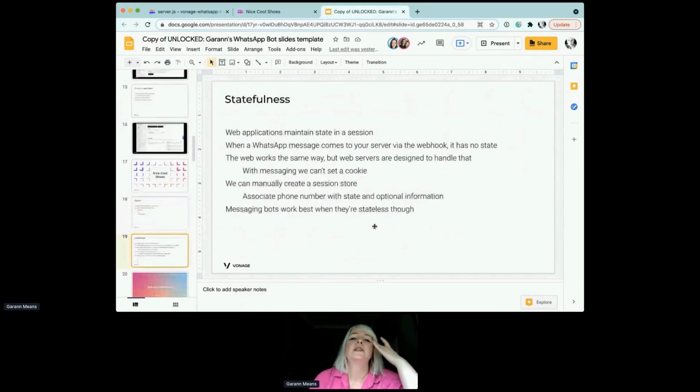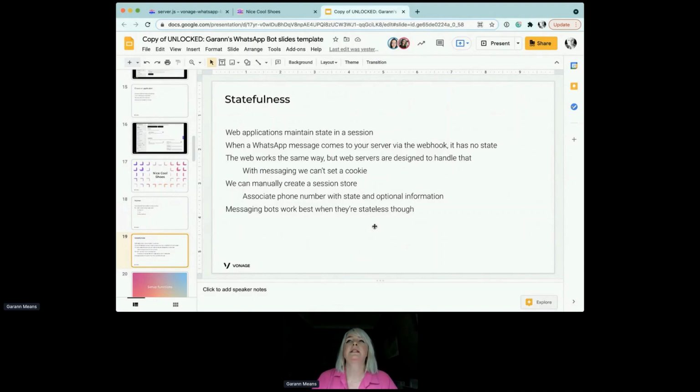Because if we were a web application, the state of the application with regard to the user who's interacting with it would be maintained in the user's session. But when we're talking about a bot, a WhatsApp bot, an SMS bot, any type of messaging bot, we don't have that. There's no session that's created. There isn't that sort of handshake. I mean, it's not really a handshake. It's a cookie, and I think we're all aware that it's just a cookie that lives in the browser and it lives on the server. But that cookie is not there.